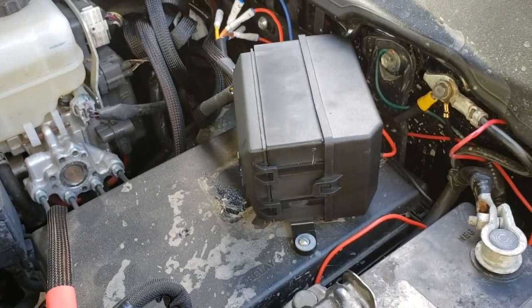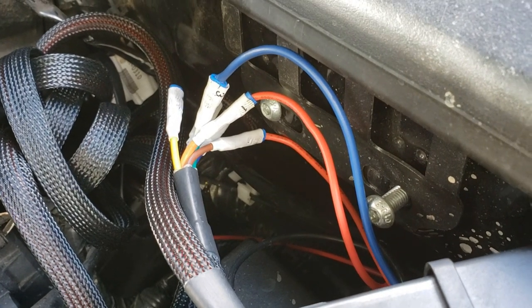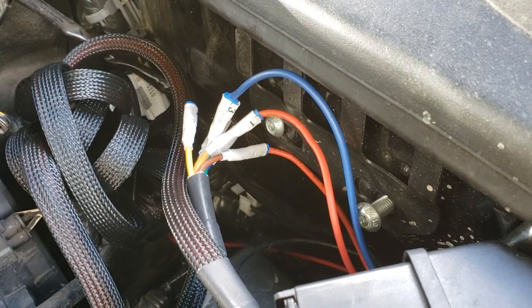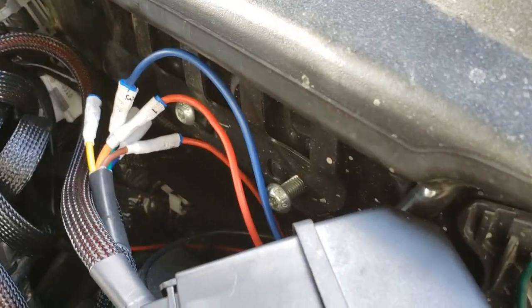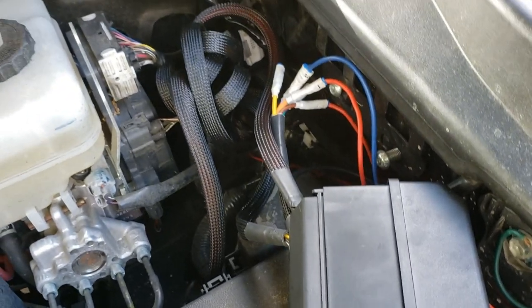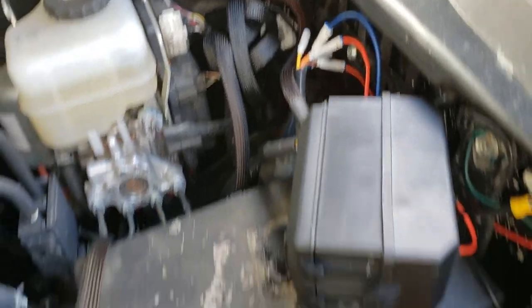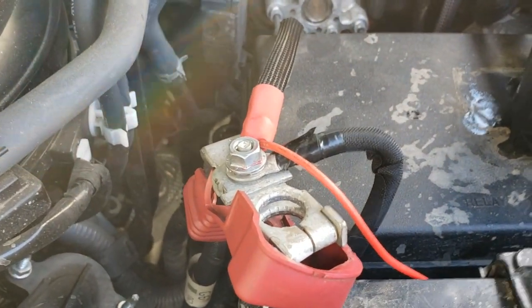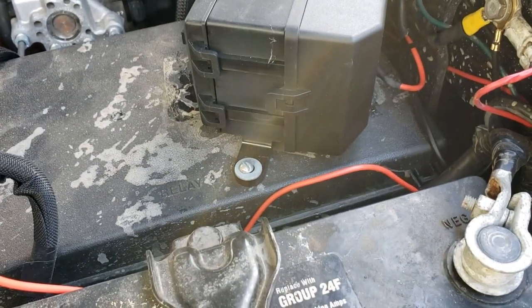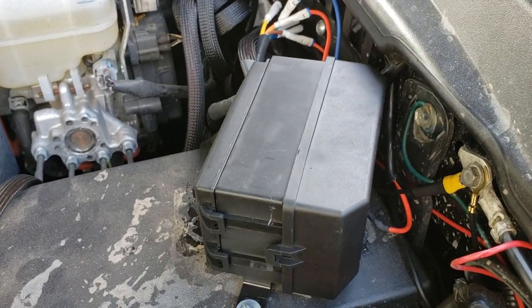I've just finished wiring and installing everything. This thing is really easy to work with — in the back you have all different connectors, and each one of those connectors is numbered: one, two, three, four, five, six. One, two, and three are the top row of your switch panel in the cab, and four, five, and six make up the bottom. For anything you run to this, your power is going to come out of there, and your ground just goes to wherever you're grounding the rest of your wires. The only wire I had to run was this red one, which comes off of the actual power line for the auxiliary fuse box. That red line is a switched line, meaning you run it into your cab to any fuse that's only going to be on when the truck is running — that way this thing is only on when your truck is running, so it won't drain your battery.